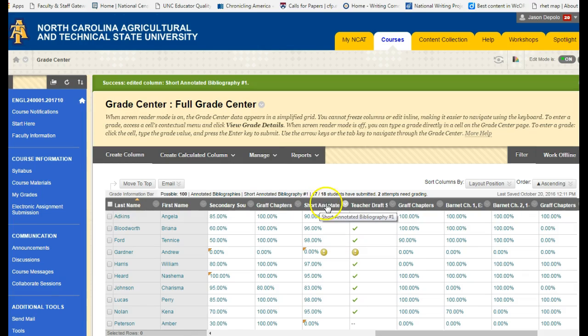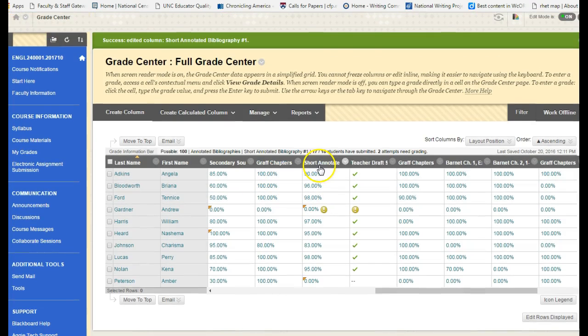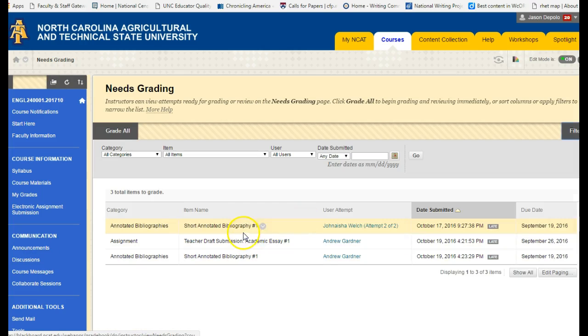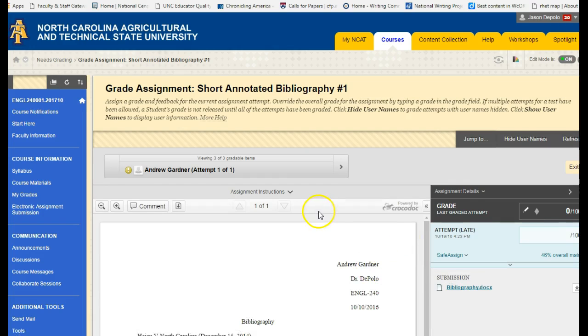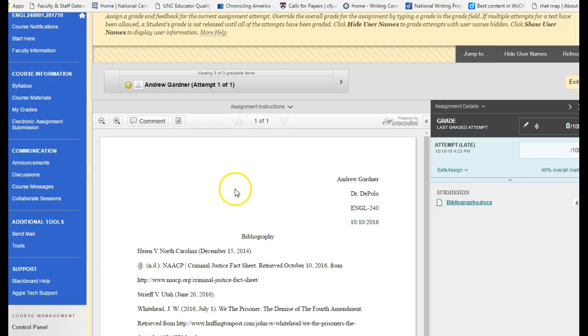Okay. Make sense? All right, so then as far as the grading of that goes, when they start submitting assignments to it, and you're in luck because someone did a real late attempt, see it? So anyway, we scroll down here and we go to needs grading. The assignments automatically pop up there, okay? So you see this one. And then to begin grading them, you just click any one and then you'll see what happens. So then you go here, and of course this is all wrong.